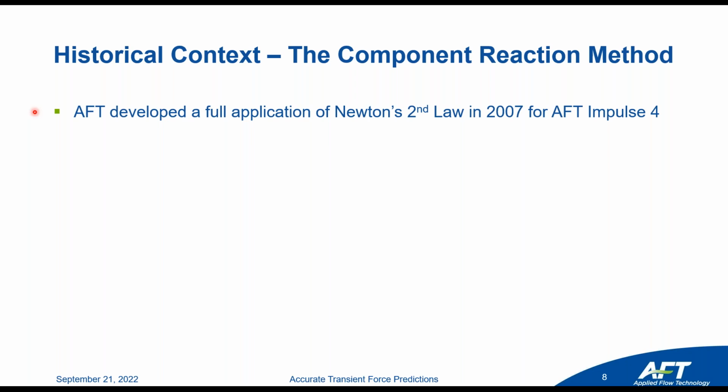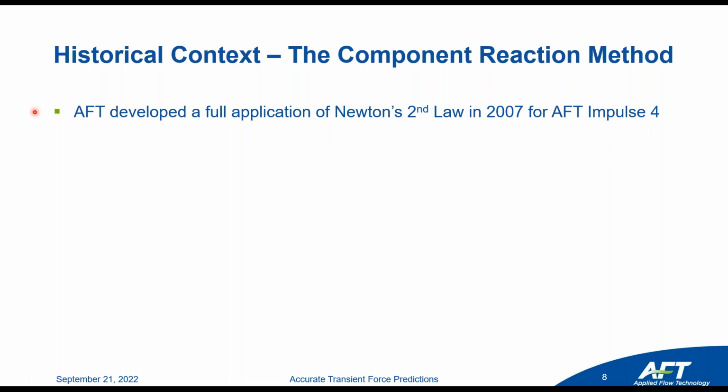And so since Impulse 4, which was released in 2007, you've been able to do a complete calculation of all of the forces and get a complete force balance, which is accurate in both magnitude and direction, for the last 15 years, okay? At that time, we didn't give a name to it. We just called it the forces in AFT Impulse.